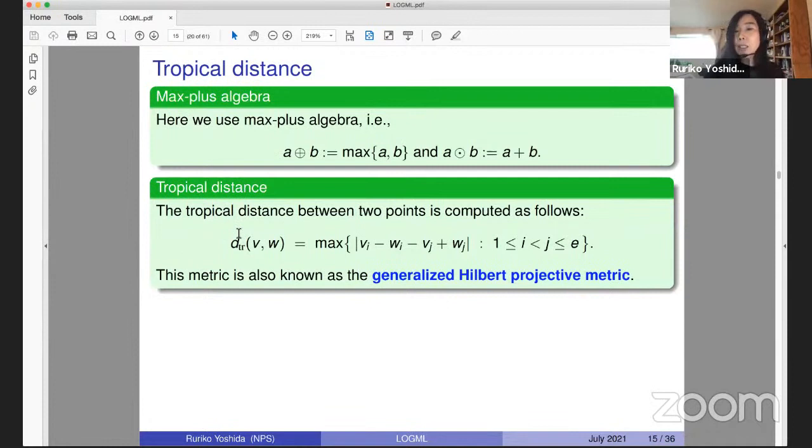Okay, and this is the distance measure, or tropical metric, as we call it, between two phylogenetic trees. So we vectorize that and vectorize all equidistant trees, and then we have to define the distance between two trees, right? So here it is. We have v and w, those are ultrametrics, the vectors representing one tree and the other tree, and basically we take the max of this.